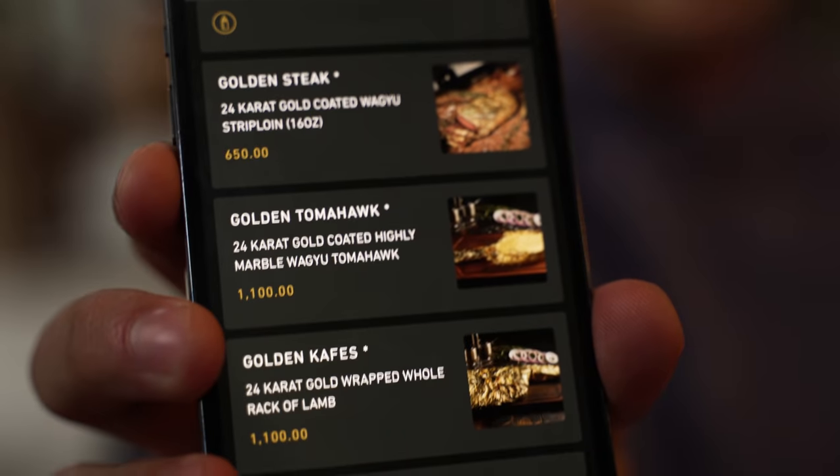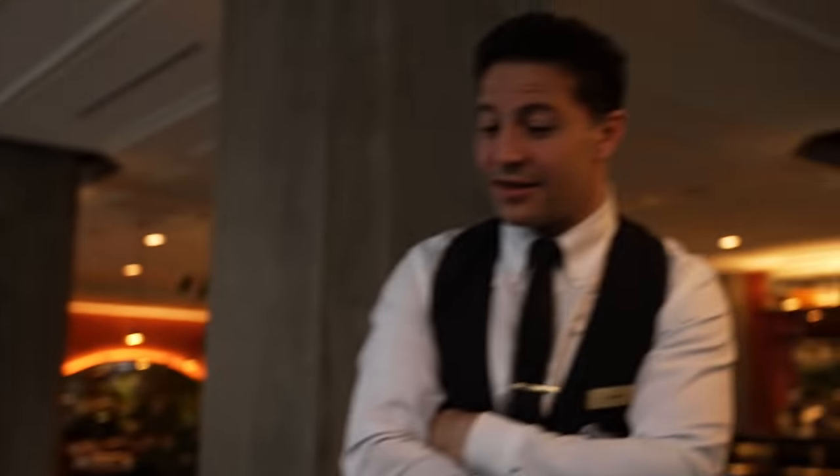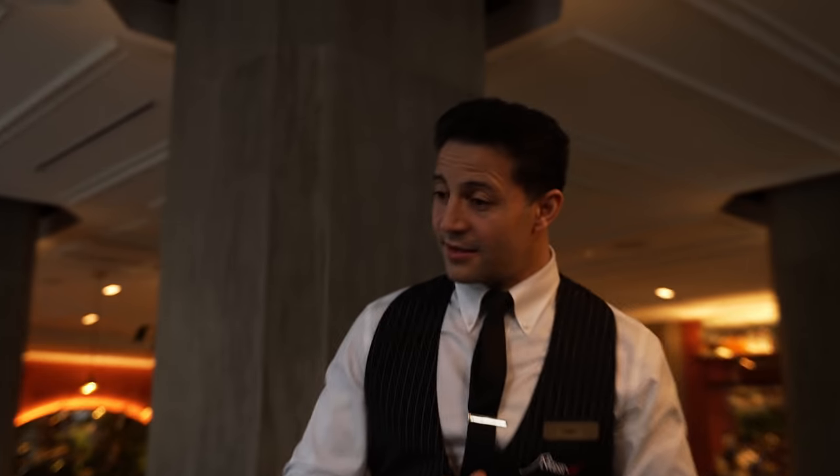Golden tomahawk, man. Manny, look at this right here — golden tomahawk. That one looks sweet, right? Looks good. Is that a good choice? It's going to have laid the experience here. Yeah, we need the experience, that's why we're here. Good dry-aged steak, Wagyu, piety marble. You may want to get a couple of sides. Yeah, why don't we do a couple sides and we'll let you choose a couple. Is that good? Do you guys like onion?